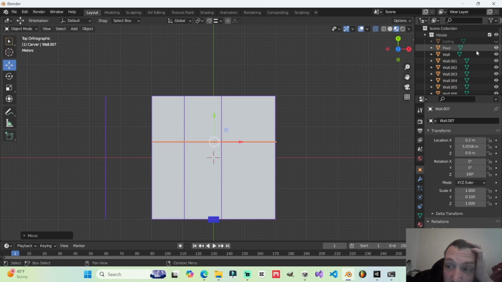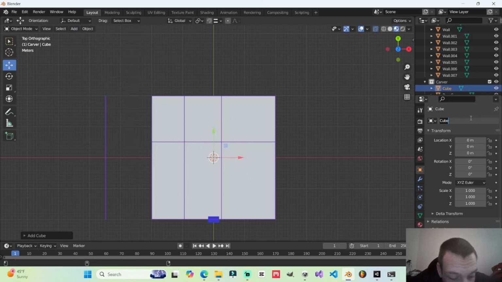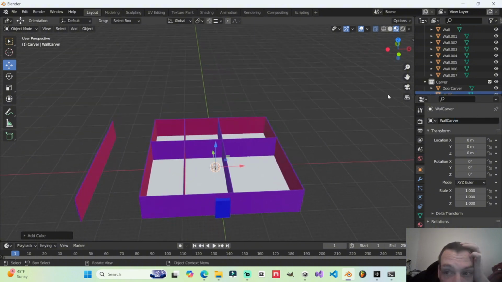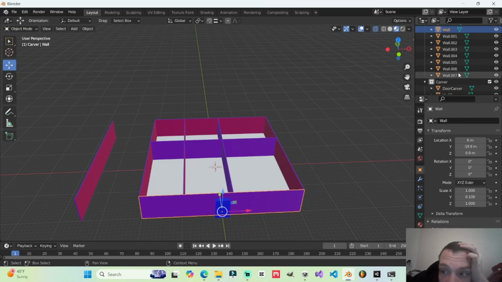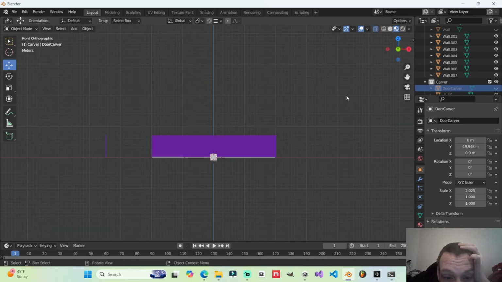I'm going to go ahead and bring in a wall carver. So I'll highlight that. We'll go add a new cube. We'll call this wall carver. And we're going to turn off this wall and that door carver.